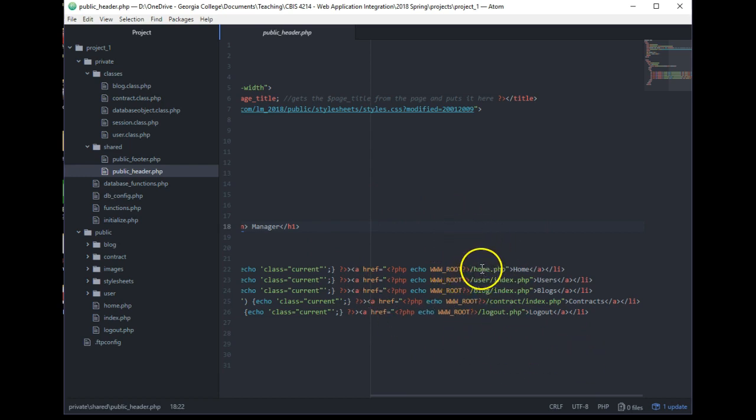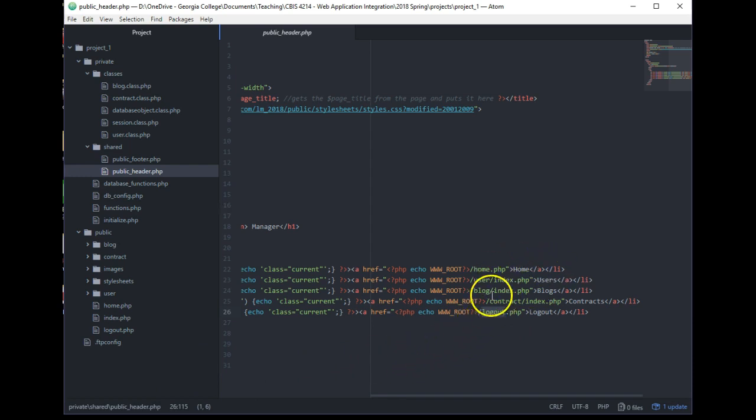So instead of going to the index page, I actually go to the home page. So here it says home now, and it's going to this home page here. Okay, so index is where I log in. If it's logged in, home becomes the new home page. Okay? And logout, which is here, is this logout here. And if I click this logout, it kills the whole session and sends me back to the index page.